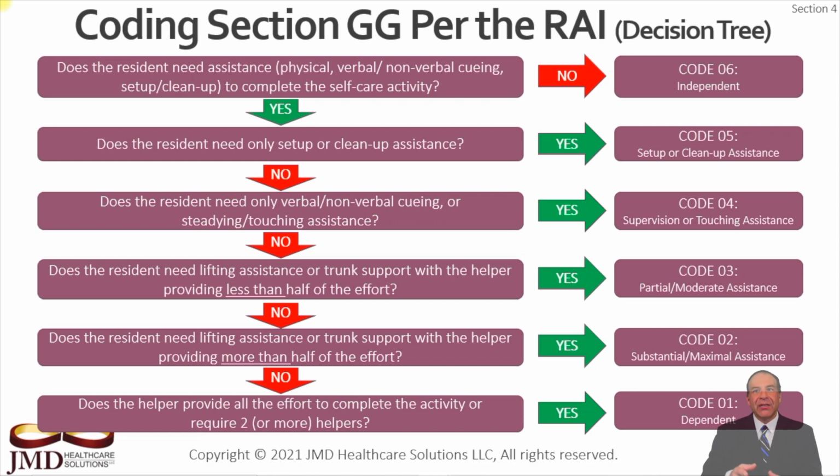So what they did for 6 and 5, if you code 6 and 5, independent or setup and cleanup. Once you set someone up and they get it all done themselves, and then you clean them up after, or clean up whatever items they needed, there is some independence in the middle of there. They are doing a lot of the stuff on their own in the middle. You're just giving the setup help and the cleanup help. So they code those things the same for the functional score, because functionally, that isn't that different.